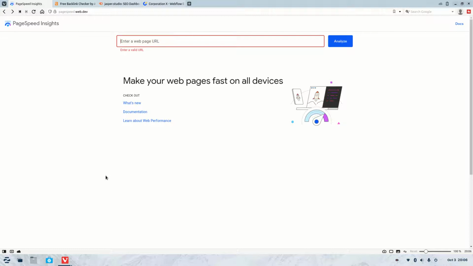So first, let's start with on-page SEO. And what we're going to use to really check this is called pagespeed.web.dev, which is PageSpeed Insights, and it's actually built by Google. Now it's a free tool with no limits, so you can check as many websites as you like, and it's really just to get an idea of your website's on-page ranking. Not ranking, but more health.